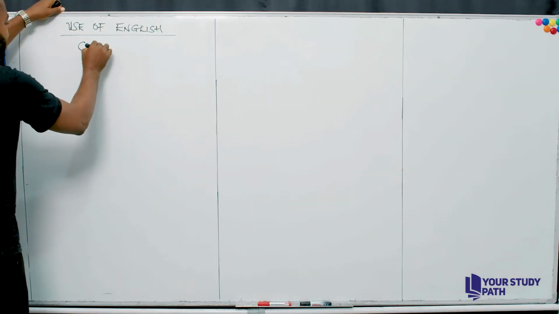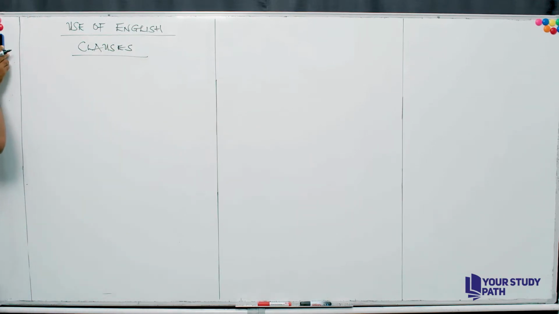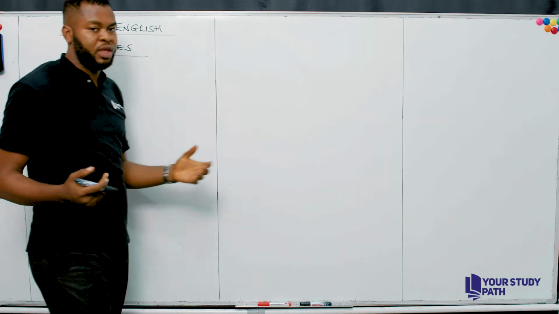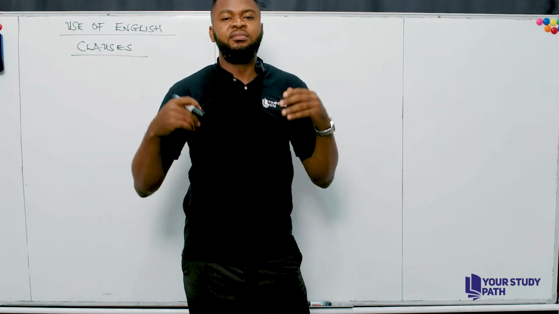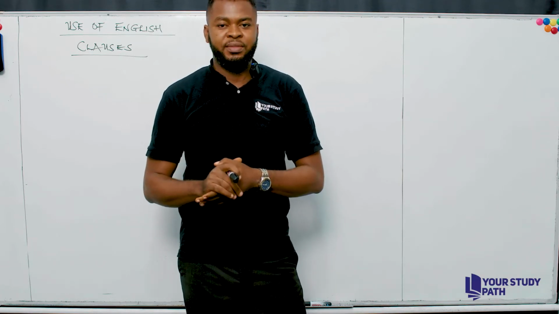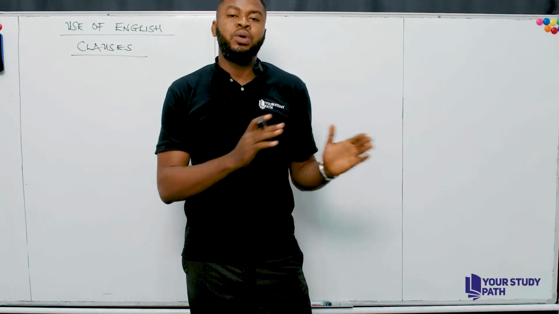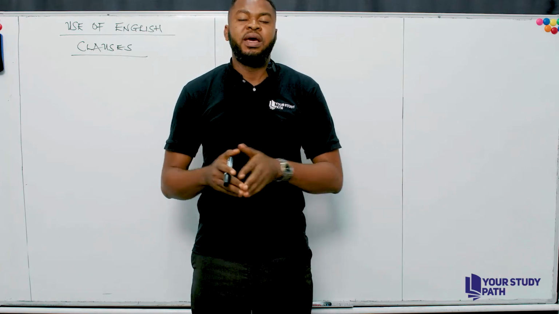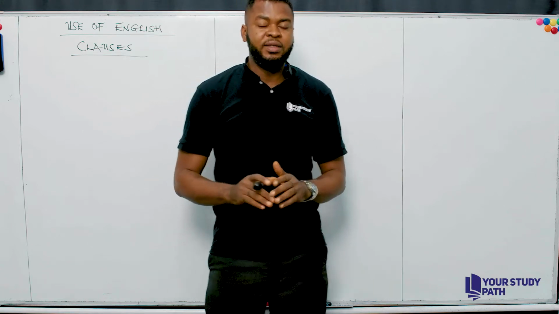Now we're looking at clauses. Our attention is on clauses, and I remember I told you that a clause refers to a group of words which may or may not express a complete meaning or thought. Okay? Not all clauses express a complete meaning or thought. There are some clauses which do not express a complete meaning or thought. Examples are the dependent clause or the subordinate clause. Is that taken?